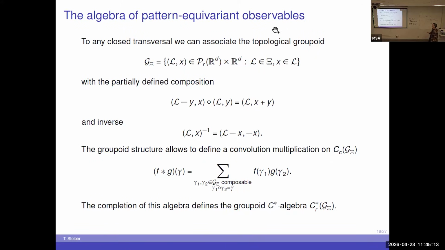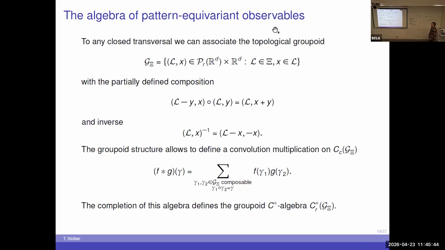But that is still good enough to define a sort of convolution multiplication. So in our case, we have our étale groupoids, which are somehow defined as input by a collection of patterns and so on, and which gives us technically a convolution algebra. And if we take this convolution algebra and complete it in the C-star norm, we get a C-star algebra. There's no twist here. We could put a twist, but we don't have one.